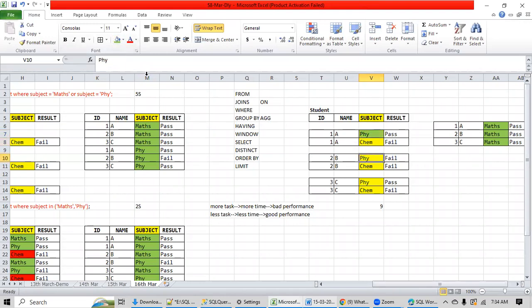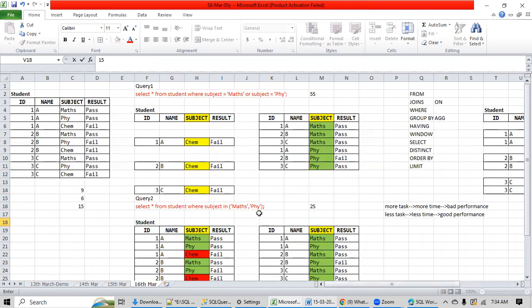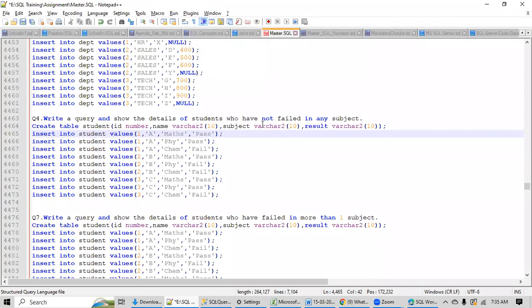No. Is this physics? Yes. Is this physics? No. Is this physics? Yes. Is this physics? No. So how many records you scan now? 6. Total 9 plus 6. 15 records we have scanned. Is this clear? Yes, that's clear. Fine. Hope it is clear to everyone. Correct? Yes.